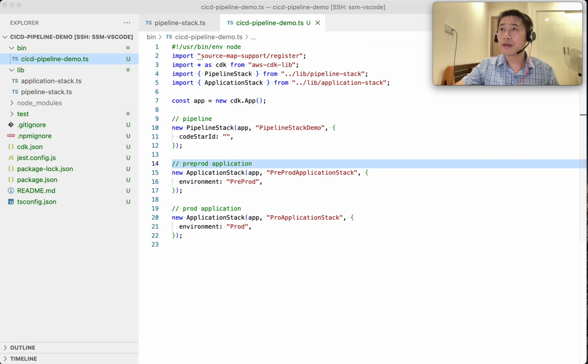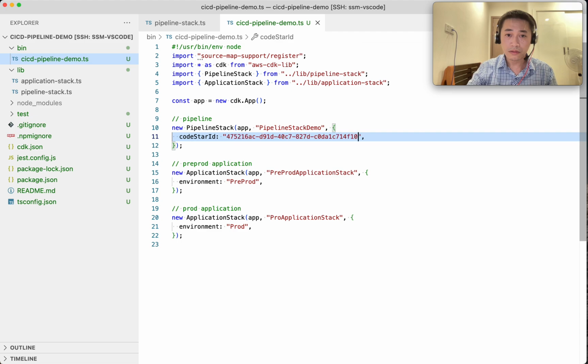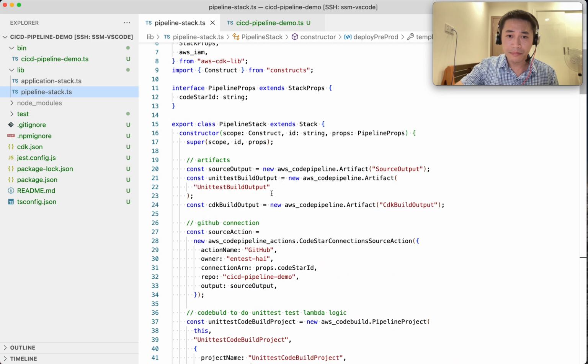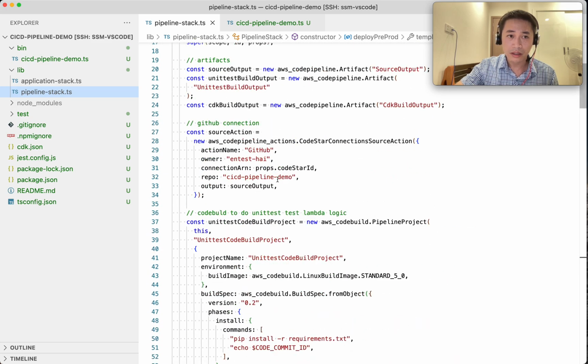And let me copy the connection ID to my GitHub pipeline. I copy the ID. Okay, correct. Let me double check the GitHub name and test. Okay.